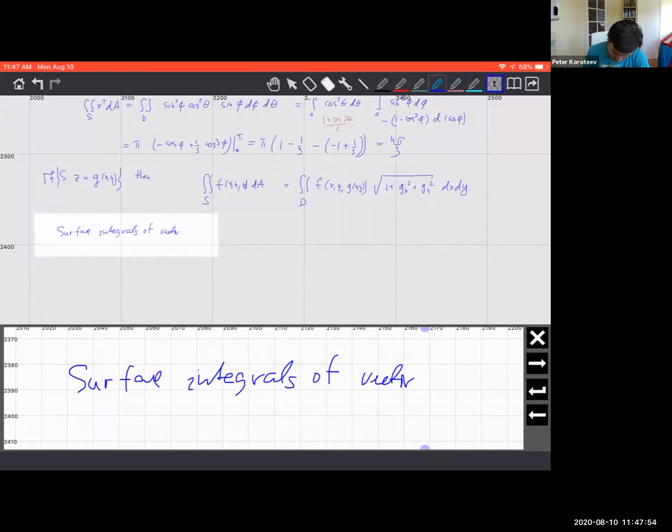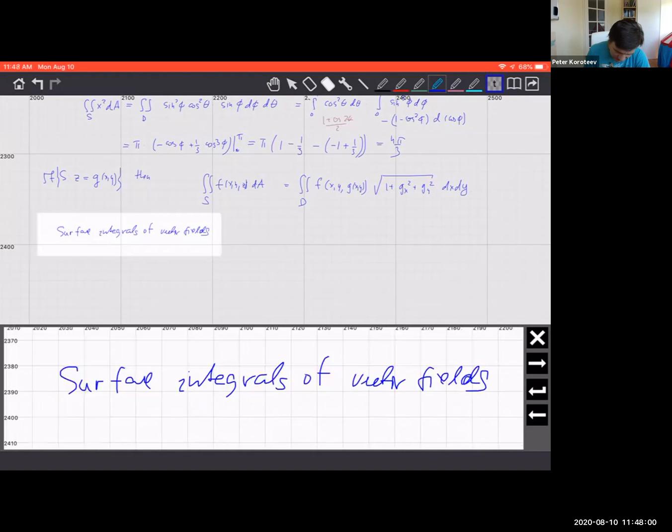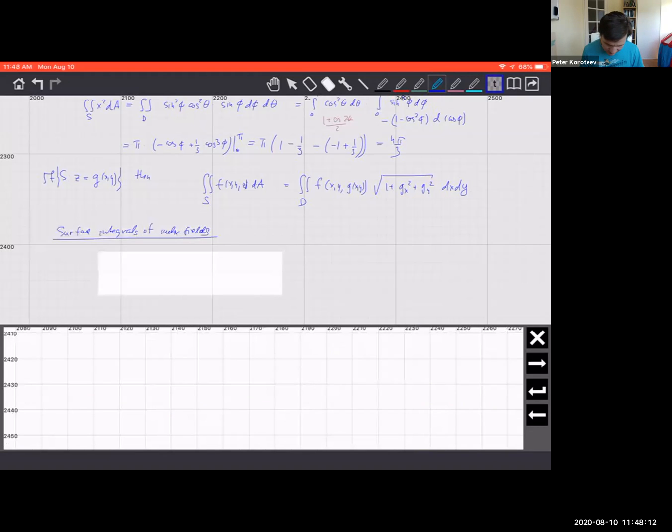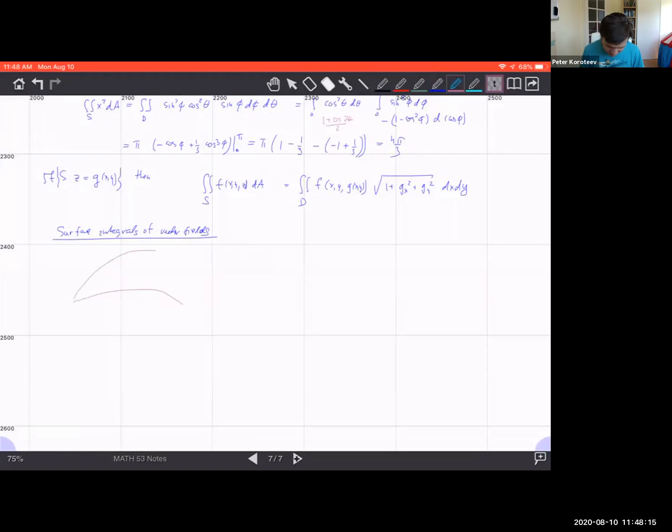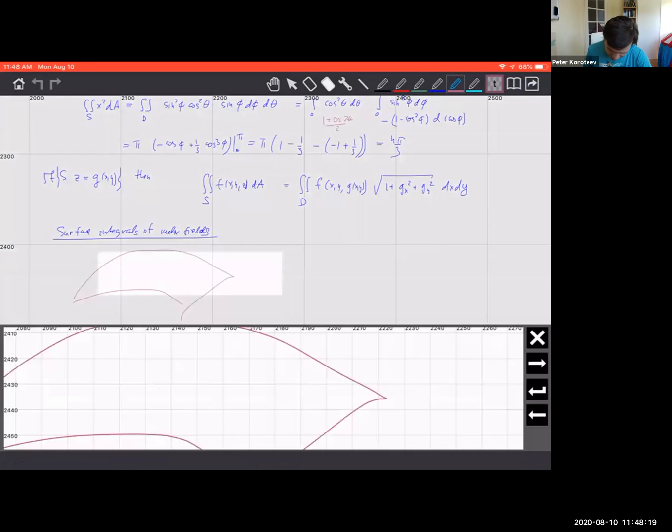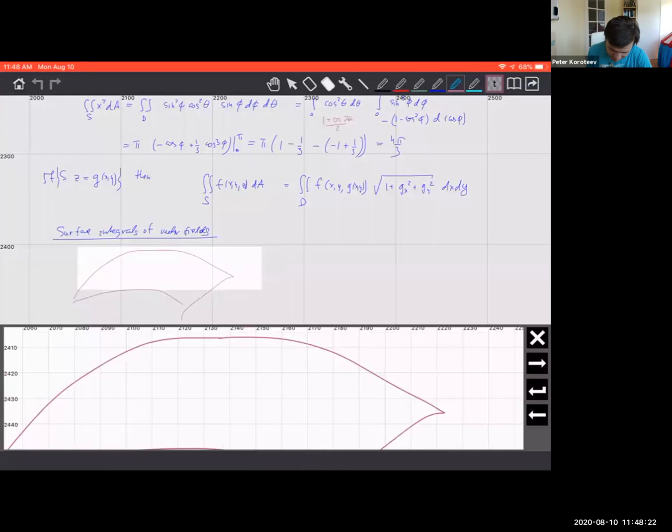Integrals of vector fields. If there's a vector field, which is a vector, and an integral is a number, we need to make a number out of a vector, and the best way to do it is to take the dot product. Luckily, we know exactly what to do because we have a surface. We know how to calculate the normal vector to this parametric surface. We have those tangent vectors r_u and r_v, and then there's a normal vector n, which is the cross product, and say that you have a vector field F.